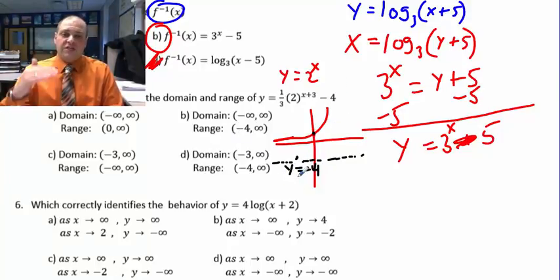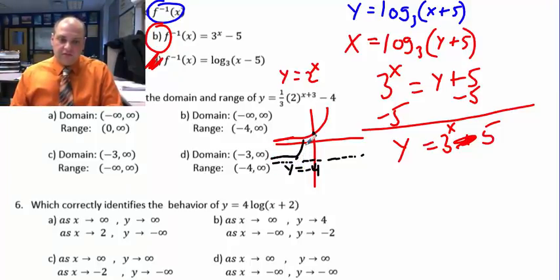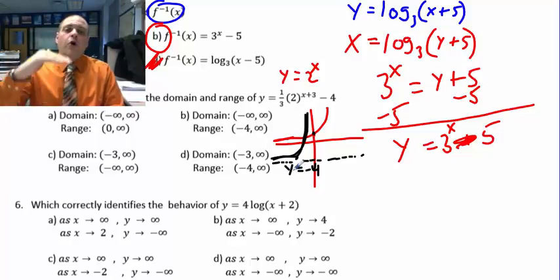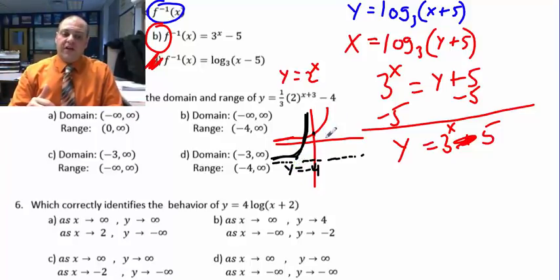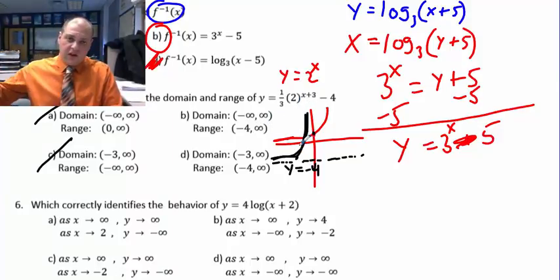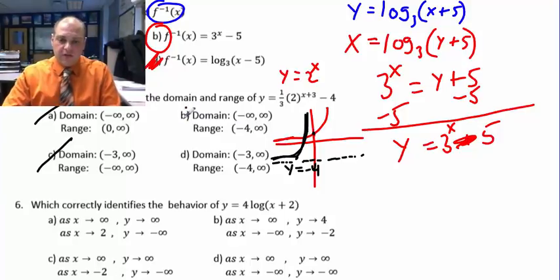So that affects my range. Because now I'm going to do this, up like that, something like that. I'm sketching, okay? So now it goes from negative 4 to infinity. My parent function goes 0 to infinity. This goes negative 4 to infinity. All right, so that's going to be the range, and that's either choice, so it's not A, it's not C. And then my domain is always negative infinity to infinity. For all exponentials, it's always negative infinity to infinity. It is going forever to the left and forever to the right. Okay, so that is going to be choice B here.